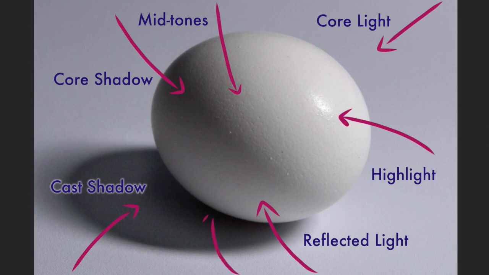The occlusion shadow is the shadow that is immediately below your object. So it's where your object touches the surface of whatever it's on. It's going to be the darkest part of your shading, but it may not be the darkest part of your image. Say like you have someone with black hair. That's going to probably be the darkest part of your image. But as far as your shading and your shadows are concerned, the occlusion shadow is going to be the darkest area that you'll be working with.